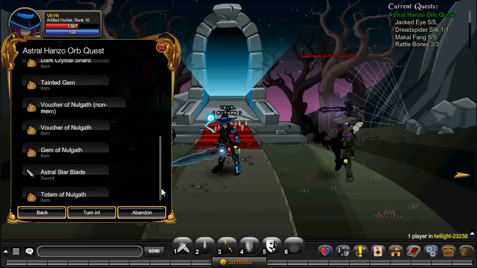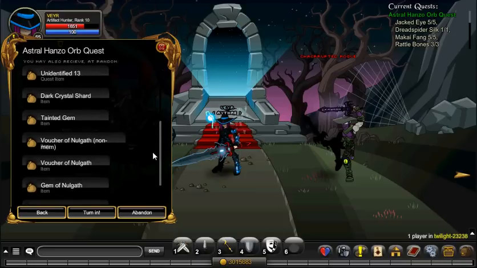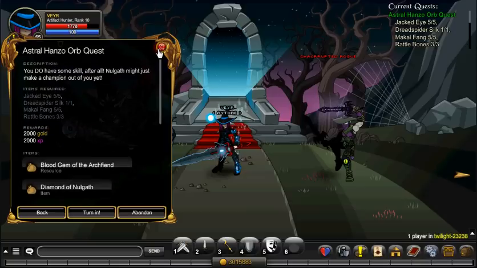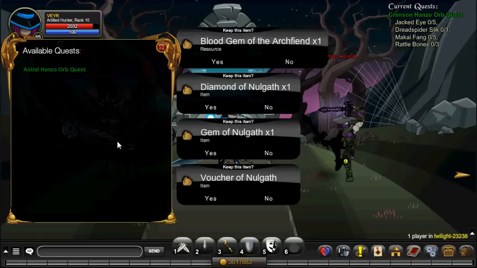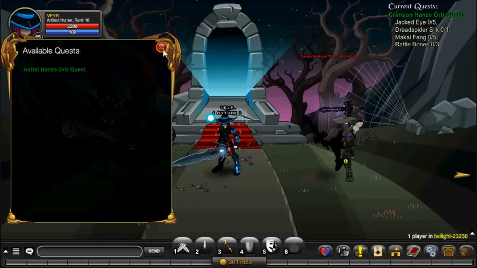I got two Vouchers of Nulgath in the first four turn-ins of this quest. This is only the sixth turn in, although obviously I haven't turned it in yet. Dark Crystal Shards and gems are also very common from what I've done. It's just so overpowered. Let's see what I get this time. Oh, look, there we go. Another voucher. I can't count. Fifth. Did you see that skill? I mean, hear it. The sixth quest turn-in, and I get another voucher.